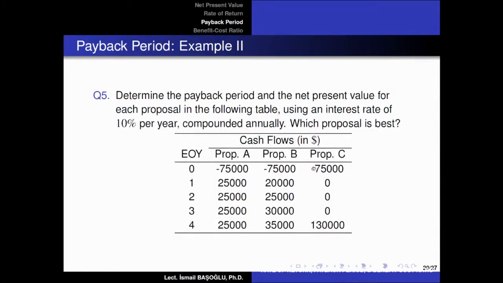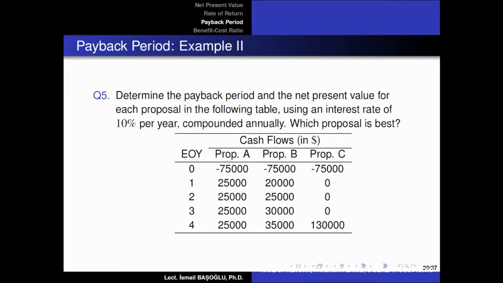But how about the third year? For the third year, you are going to apply a linear interpolation between the accumulated cash flows. So the accumulated cash flow at time 0 is minus 75. At time 1, it is still minus 75. At time 2, it is still minus 75. At time 3, it is still minus 75 because we do not have any revenues in the first 3 years. So the accumulated cash flow until the end of the third year will still be minus 75.